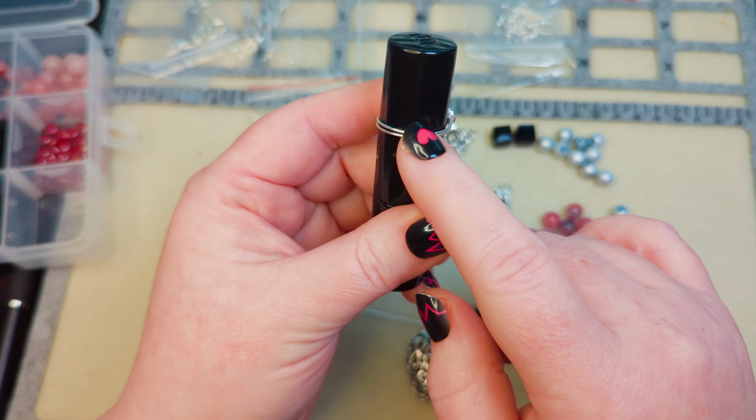So if you're going to do work hardening, get a mandrel. If you're not work hardening and it's not a necessary step, it just makes it so that it doesn't deform later. You can do it that way. You can do it with whatever you've got lying around. All right, so that's what we're going to be starting with. That's what we're going to be working with.